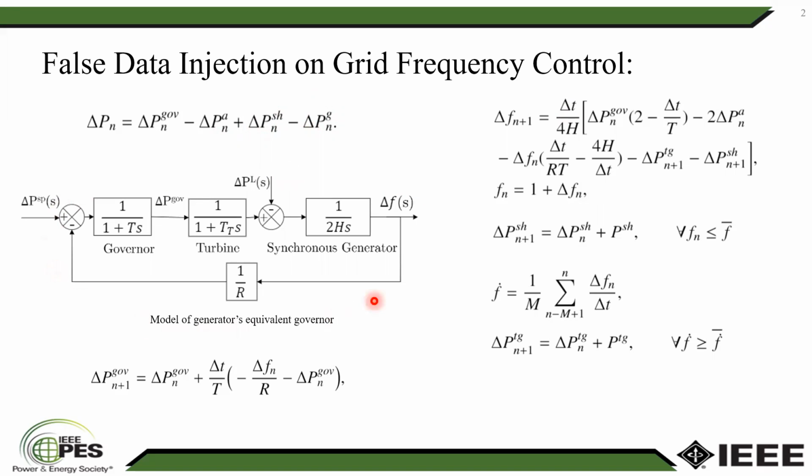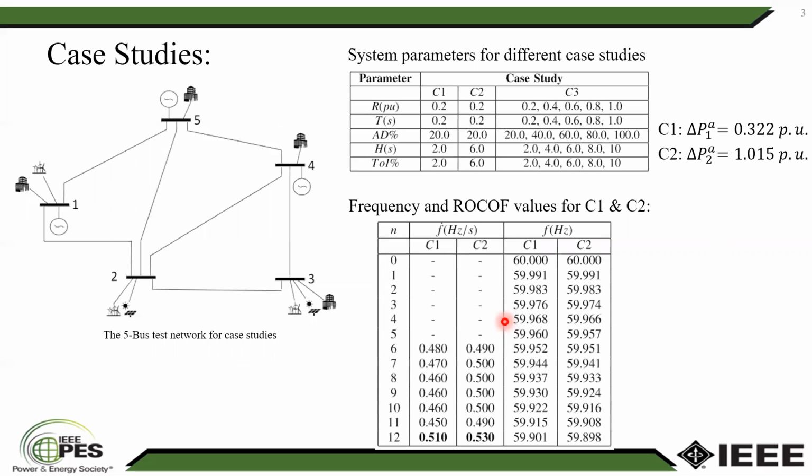And here we are modeling the governors and the discretized version of the governor operation formula, and here we are implementing the change in the frequency. And here we are assuming the load which is going to be shed by the load shedding relay because of the change in the frequency. Also, this is the ROCOF value of the frequency in the power system, and this implements the disconnection of the synchronous generators because of the operation of ROCOF relays in the power system.